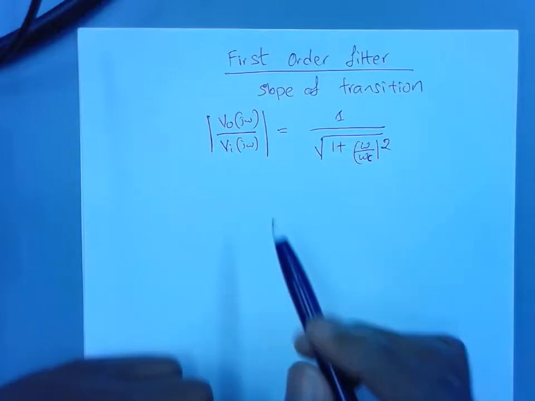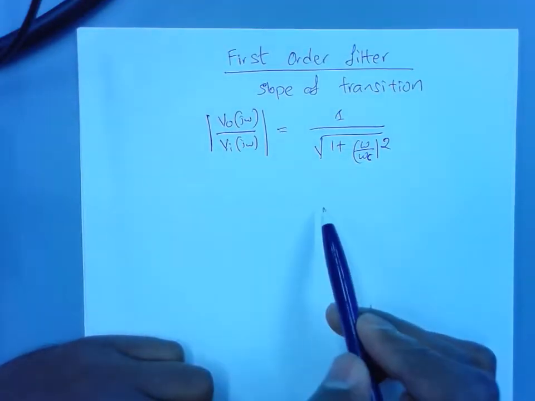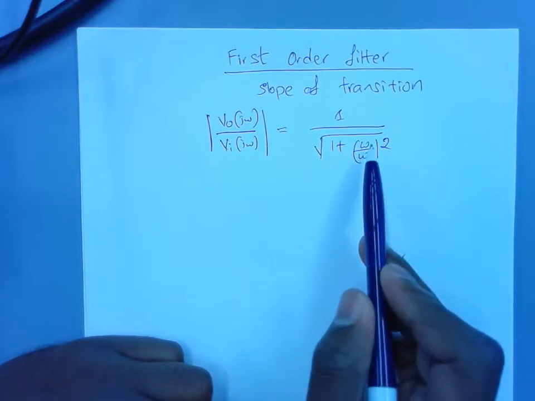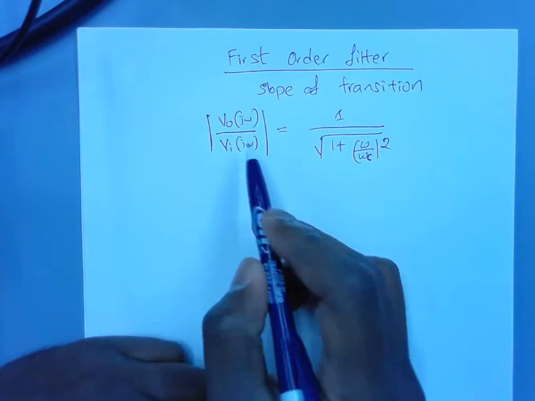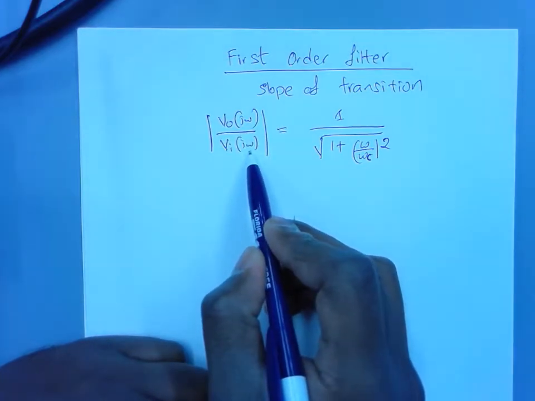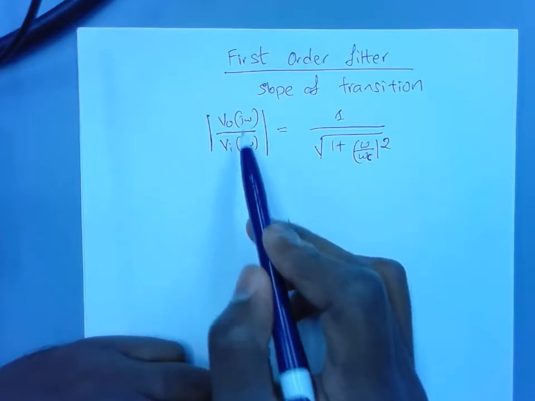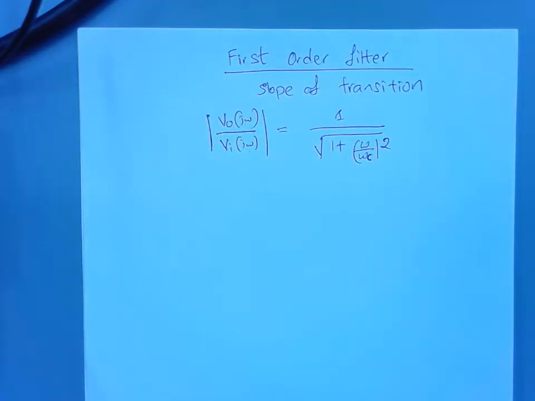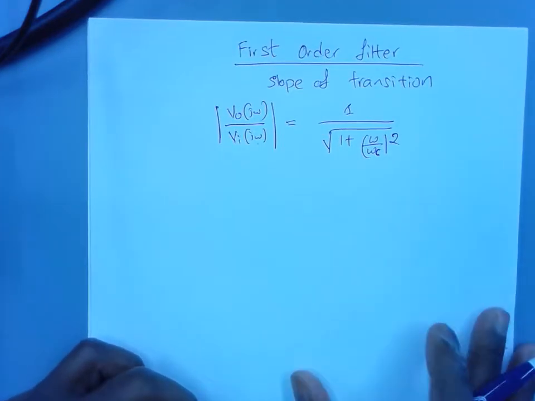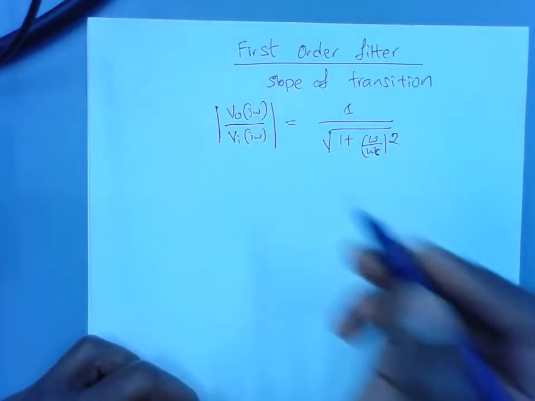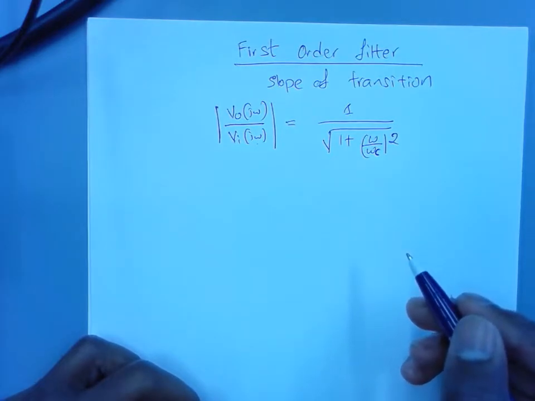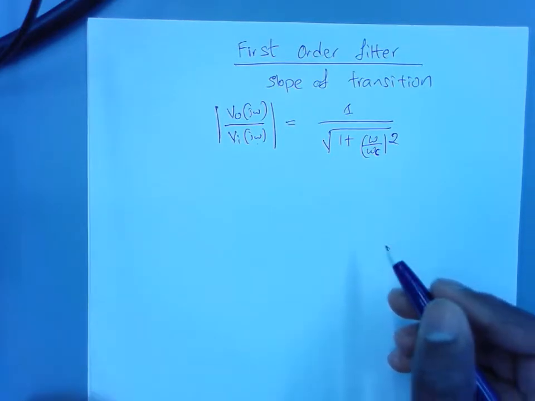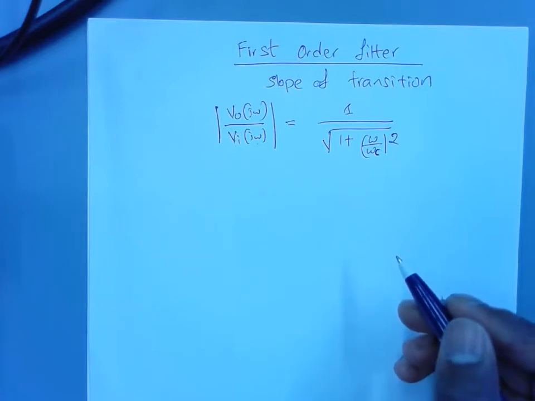So this is again the magnitude of the transfer function, 1 over square root of 1 plus (omega over omega c) whole squared. So if omega is the input frequency, then you're looking at the magnitude of the output divided by the magnitude of the input, right? Now when you're looking at decibels, because this is the ratio of voltages, you do 20 log to the base 10. That's the decibels, right? If you have power, you just do 10 times log to the base 10 for decibels.